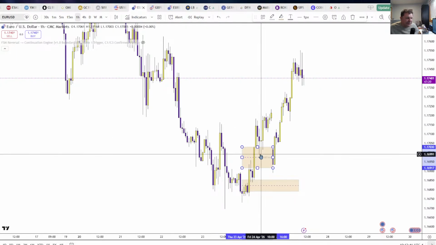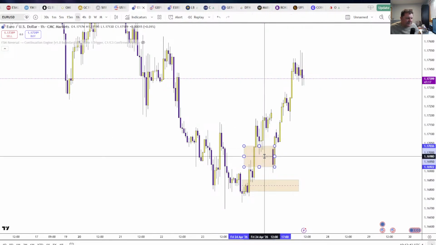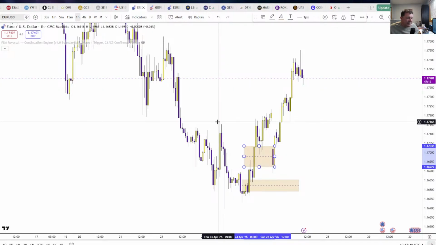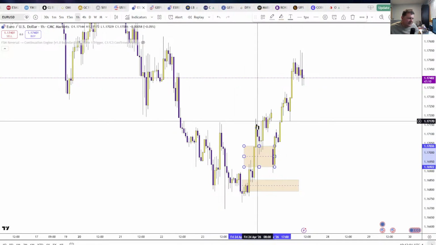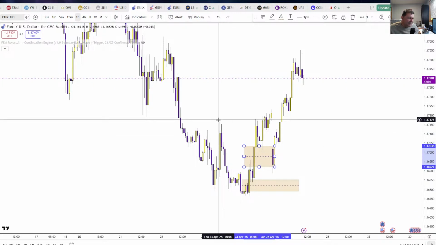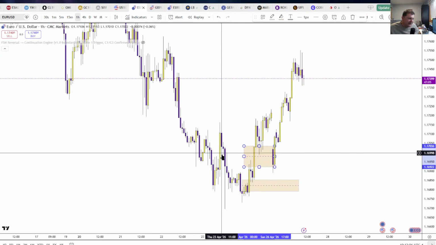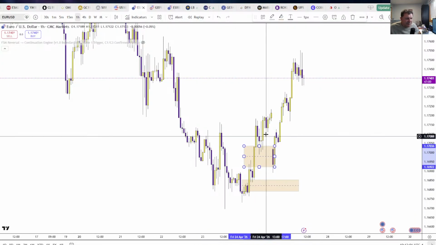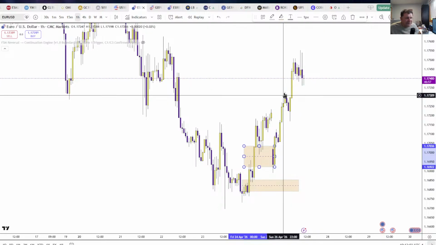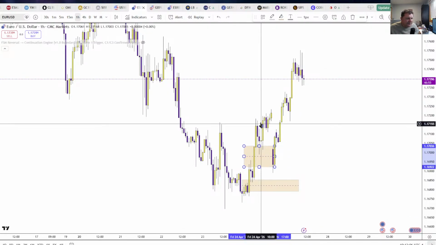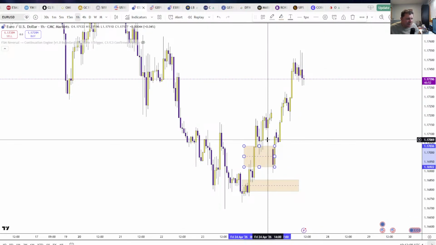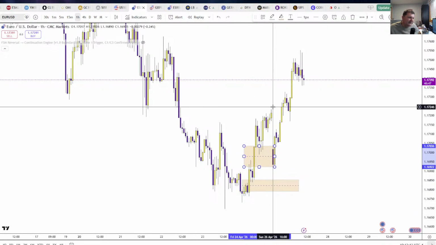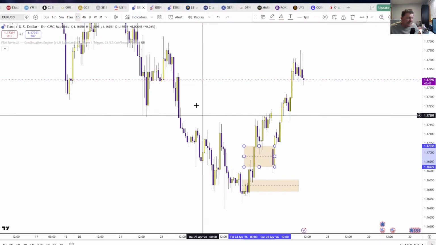So this is a model 3, or sorry, this would be model 4 at this point because we already broke the high. So that's your model 3 is continuation. Model 4 is come back down, use this last up close candle and the BISI as support to continue pushing higher. So this is the model 4 continuation. So model 4 continues. As soon as it takes out the high, you pay yourself, break even. There's your continuation. And you get a few more little continuations, and then you're looking for inside the larger range.